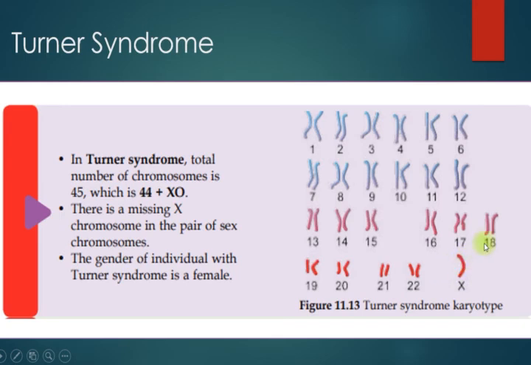So you have to know that Turner syndrome consists of 44 plus X, XO. XO refers to the missing of the other X chromosome. So the number of chromosomes in Turner syndrome is 45. As we can see from the diagram here, there is only one sex chromosome in a Turner syndrome person. For a normal person, we have two sex chromosomes here. So that is Turner syndrome.